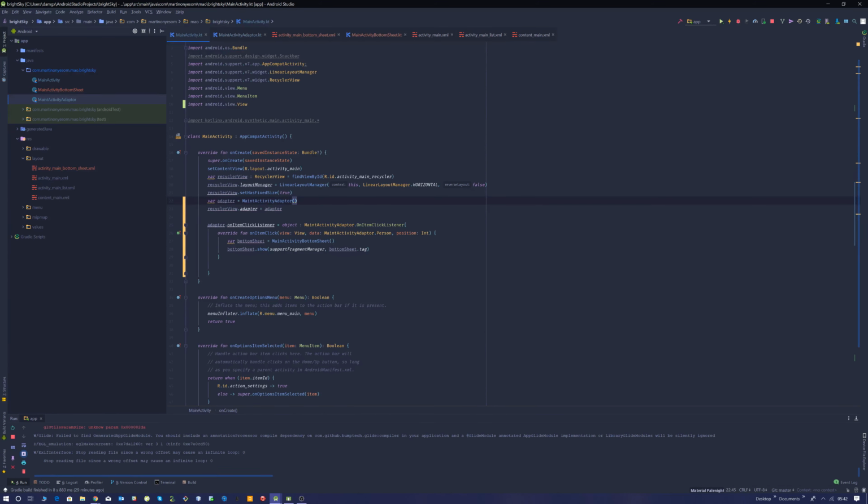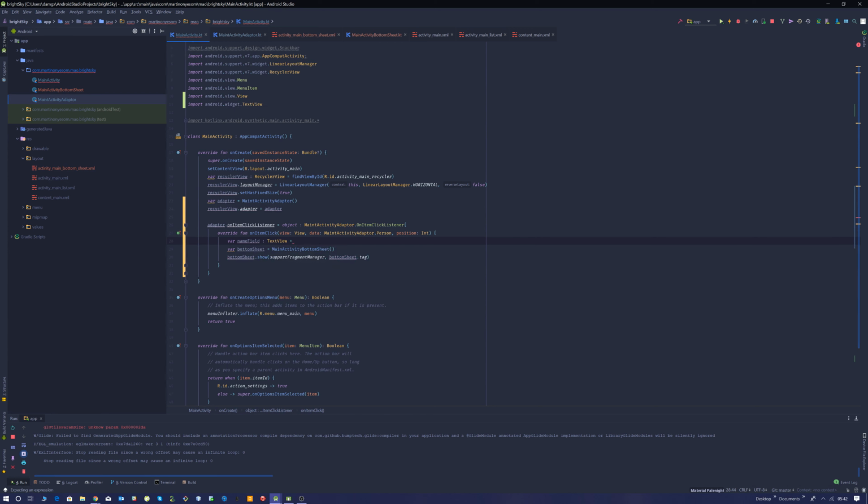But we also need to add our data to the item, which is pretty straightforward. I'm not going to do it in this episode because this video is a bit too long. But I will show you how to do it. You need to create a new variable called name field or whatever, and that is going to be a text view. And then you need to get your text view.